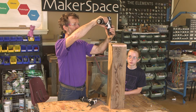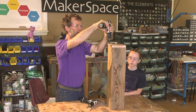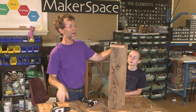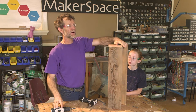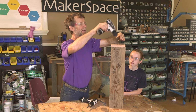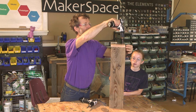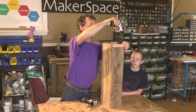If you can use gravity to help you, that makes it a little easier. Oh yeah, and this one we're gonna put the screw in and then we're gonna squeeze it just like that. So right here, it's not flush. That's because the wood is just slightly warped. Before that screw goes all the way through, I'm just going to bring it flush.